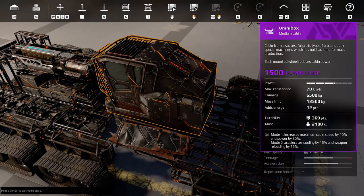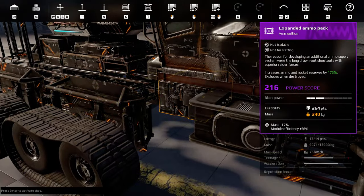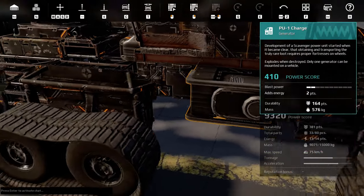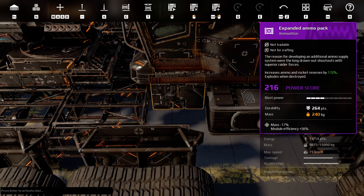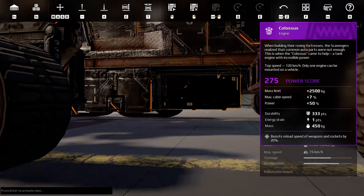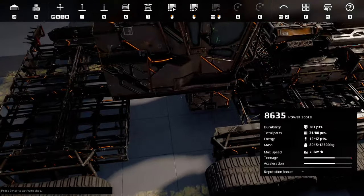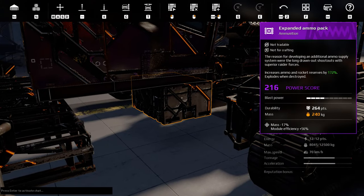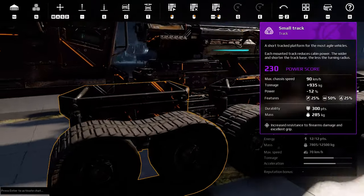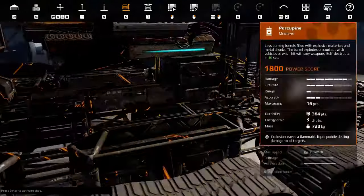And then our radar, of course, we've got our generator sticking out here. And we have it hanging off to one side, and I might want to armor that up a little bit more than I see it now. But have your generator off to one side, because on the other side is the engine hanging down there. And I noticed that when the engine gets shot off and you're still pretty armored up front, you tend to get really slow, so that was not good. So I kind of hid it down there on the side in testing.